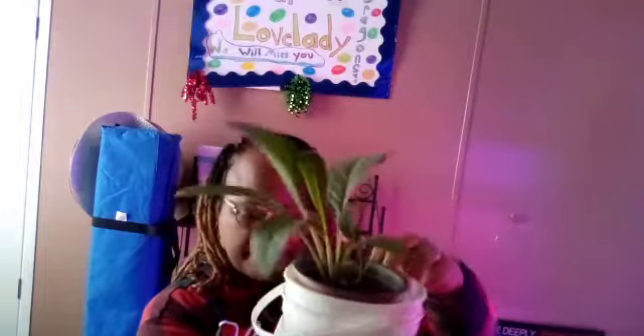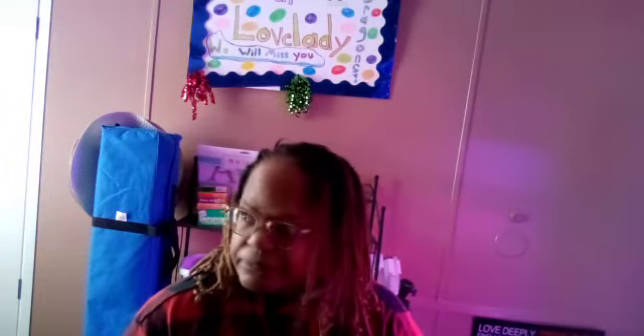They should be able to stay in those particular containers until it's time for them to go outside, hopefully. I haven't decided on exactly where I'm going to put them yet — I am still debating on that. Probably because it's not technically edible the way what I would have grown in the garden, they may go in that area that I trimmed up and cleared out a couple of weeks ago.